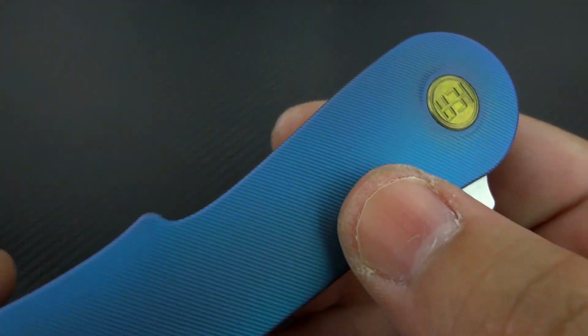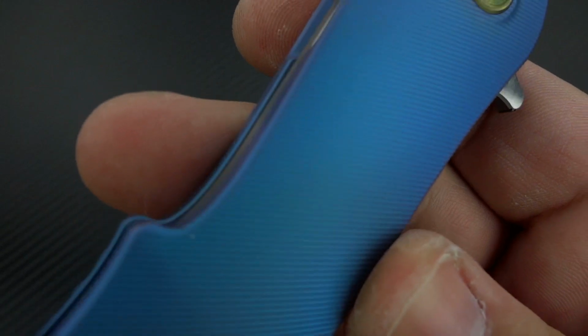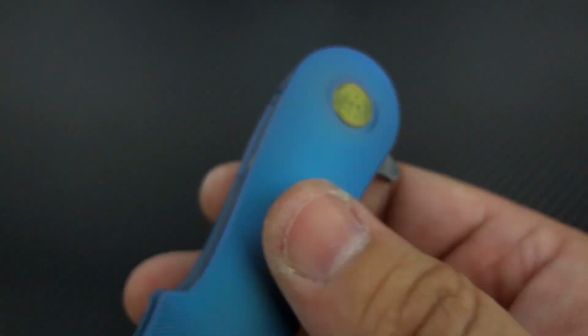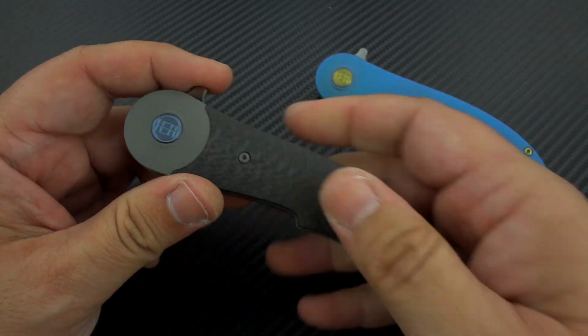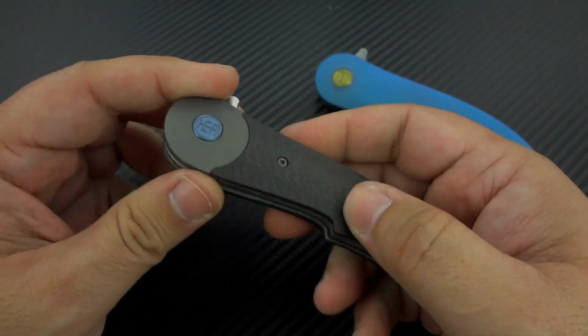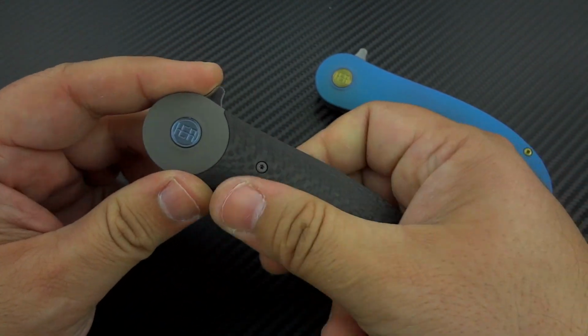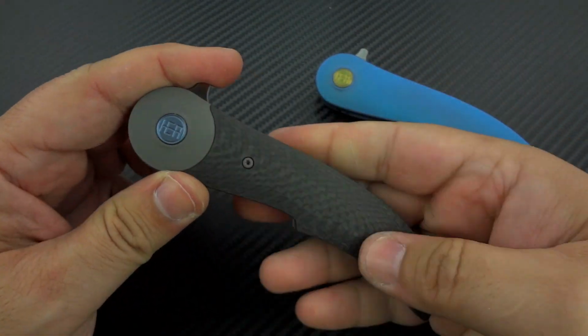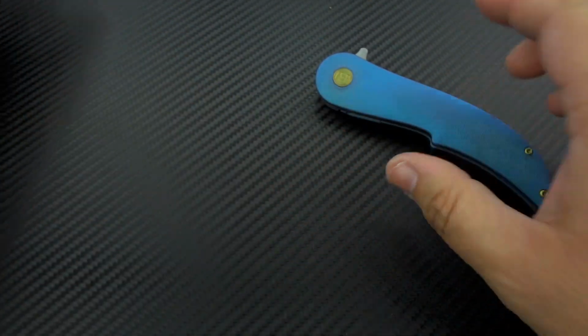The texture on this is cool. I don't know if the camera is really going to pick it up, but there are these very, very fine milled lines. That might be a deciding factor for folks. I like the look of the carbon fiber and the blasted titanium, but it is smooth. I wouldn't go so far as to say that it's slick, like it's slippery, but it's smooth carbon fiber.